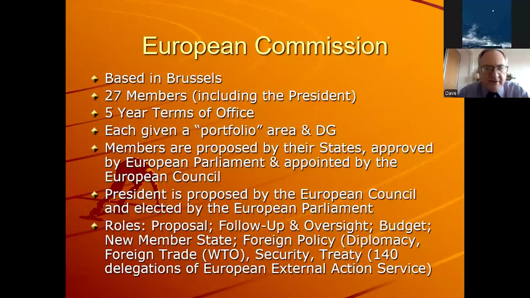Second foreign policy role is foreign trade. The European Commission has a trade commissioner, trade, business around the world. And they work with the World Trade Organization, the WTO. They are in contact with the Americans, the US government, about trade. Donald Trump wants to put tariffs now on the European Union, especially on coal and steel. So we will see now what will happen with that. The European Trade Commissioner will be very active with Mr. Trump in trying to make a compromise about the tariffs.